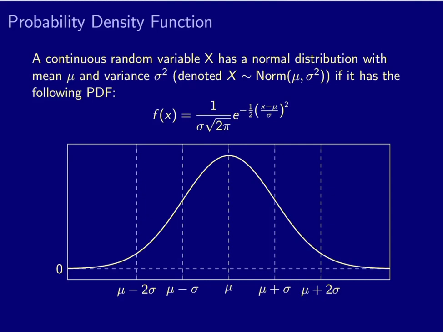Now, first you'll see that we define the distribution with its mean mu and variance sigma squared, right? So it's a bit strange. You should also notice here that we place no restrictions on x, right? So our PDF is valid over all the reals, to infinity and to negative infinity.